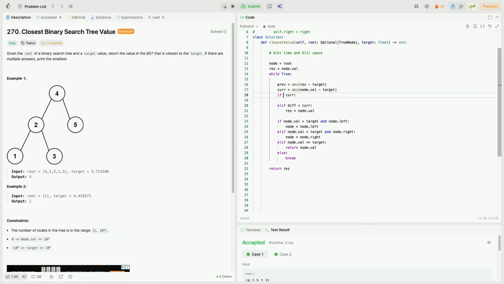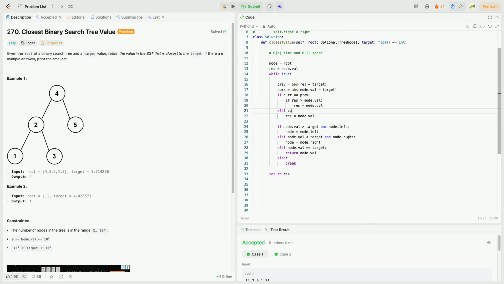If the current distance to target is the same as the previous distance to target, we have to pick the node that has the lower value. So if res is smaller than node.val, nothing changes. But if it's larger, in that case we have to update our res to node.val. That's all we need to do in this case.